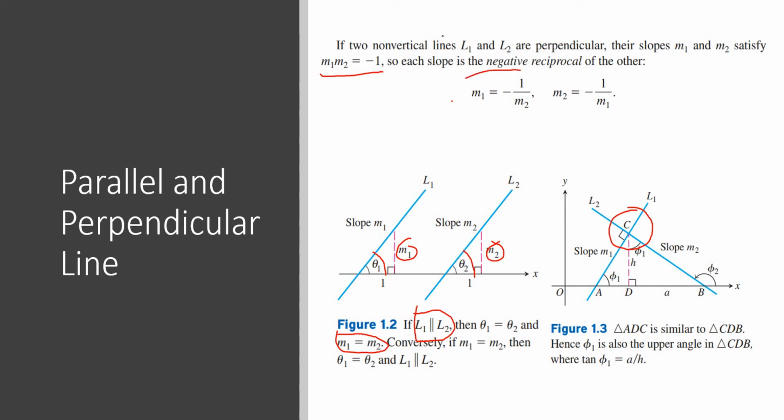So mathematically it looks like this. If M1 is equal to -1 over M2, and M2 is equal to -1 over M1, then the lines are perpendicular and they form this shape right here where we have a 90-degree angle between the two lines. This is also sometimes called two lines being normal to each other. So if you ever hear the expression that two lines are normal to each other, or a line is normal to a surface, it means that it's perpendicular and they form a 90-degree angle with each other.